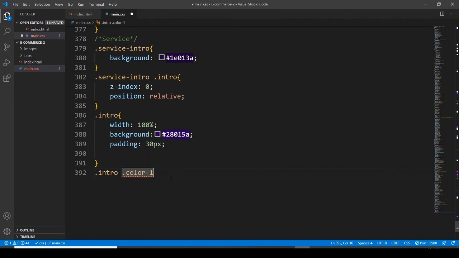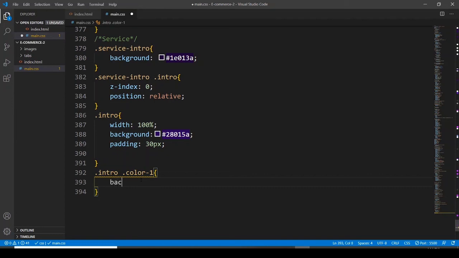Okay, we have done with this section. So the services section we have done with the background, with the intro class, and now we were to work with this, but when we moved to the markup, I understood that I haven't used this class in the markup.